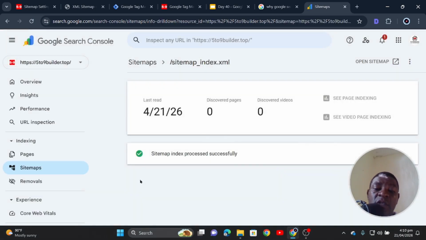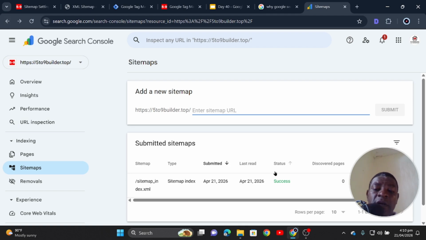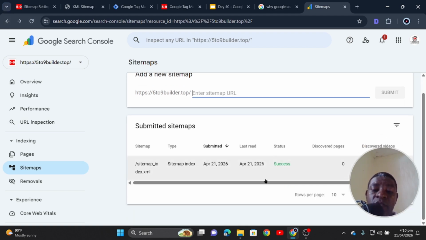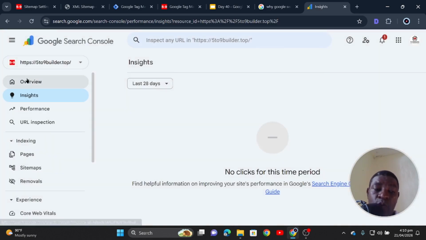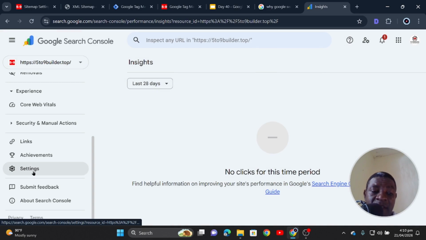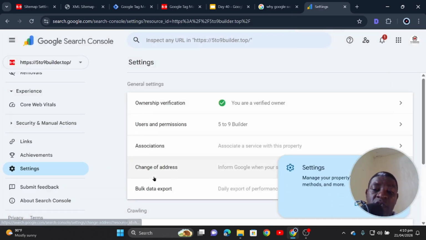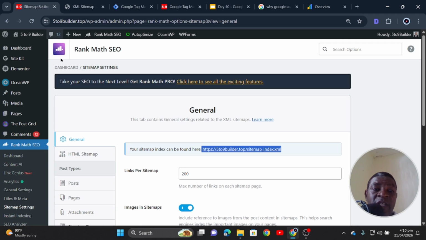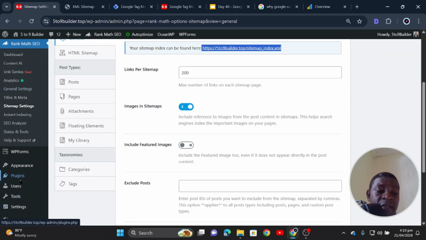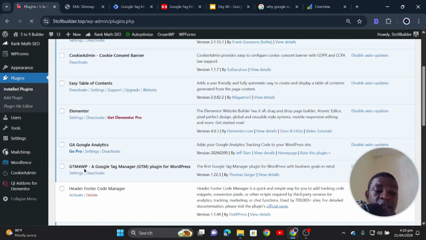Why? You should be able to fetch. Let's see. Okay, so successful. I just needed to refresh it. So we are through. So from now on, Google will start monitoring our websites and start to give us information on what the site will be doing and stuff like that. Okay, so now the next one I need to confirm is the Google Analytics, which is this one.